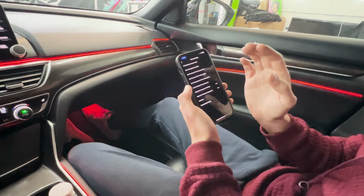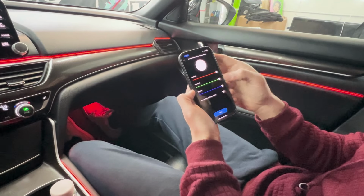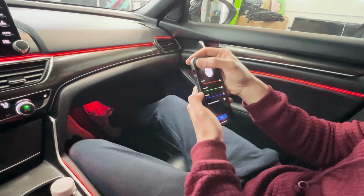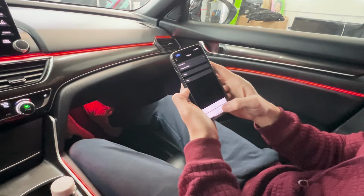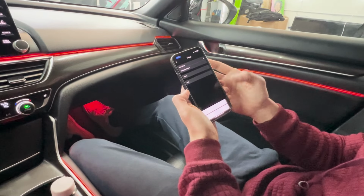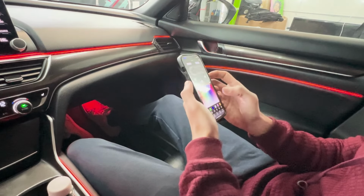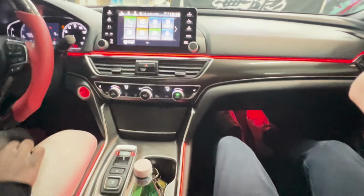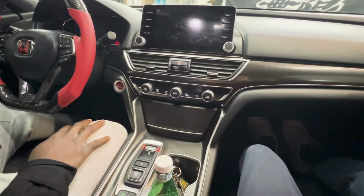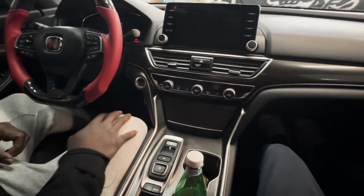And if you do the reflow effect, you would go into here and change the color that you wanted to come back, basically. And we're done. So you can shut off the lights, and you can turn them back on from the app. And I'm gonna shut this off now. And we'll show you the startup. So you can go ahead and shut off the car. All right, and then turn it back on.